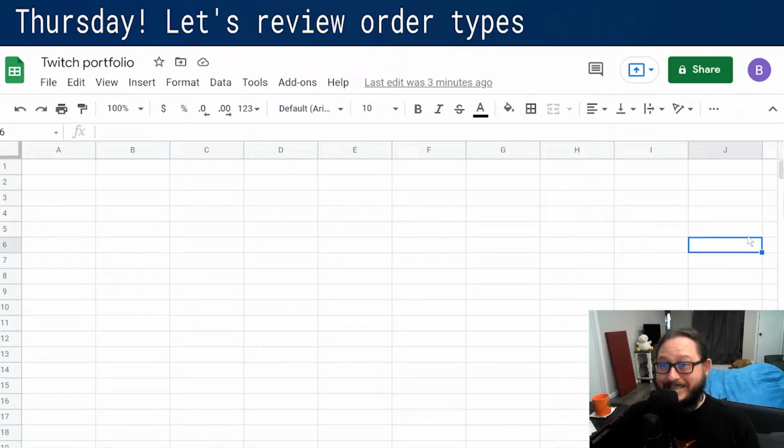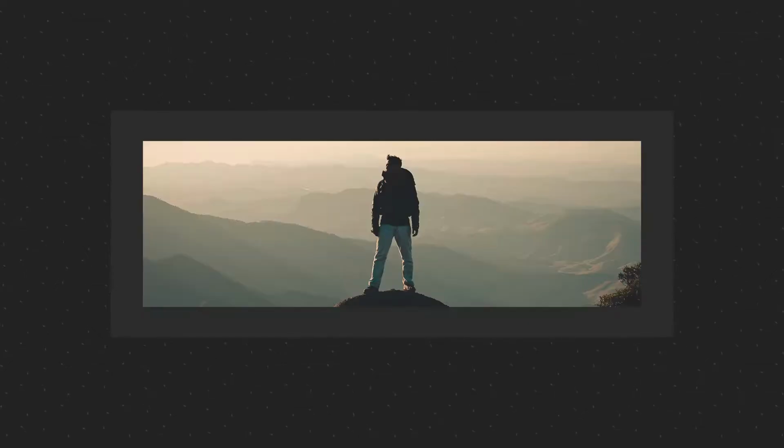That being said, today's topic that we're going to dive into is order types. What are the different types of orders you can enter? When are they applicable? And what are the risks involved with each order type? So we're going to start with the basics first, and then we're going to move on to combination order qualifiers and also bracket orders as well. If you're in Twitch today and you've got questions on a type of order that I do not cover, throw it in the chat and we'll tack that at the end of the conversation as well.